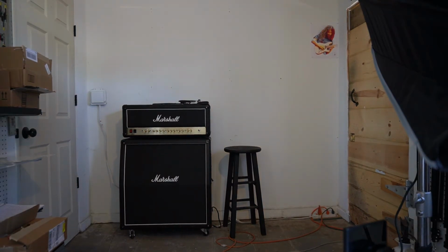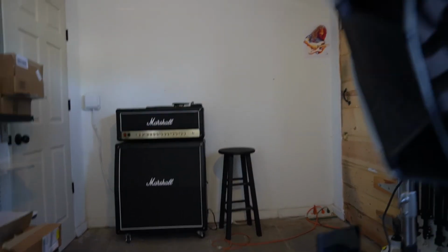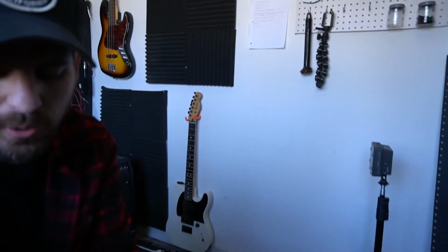The door over here is going to get stained dark brown, and I'm basically going to get a bunch of cool posters on the wall. It's going to be very similar to my early 20s, teenage years of when I used to play the crap out of guitar, just woodshed hardcore. I just want to put all of my past heroes and modern heroes on the wall, and it's just going to be fun. It's going to be a different type of set, and it's going to make the channel a bit more diverse when it comes to what you're seeing behind me.